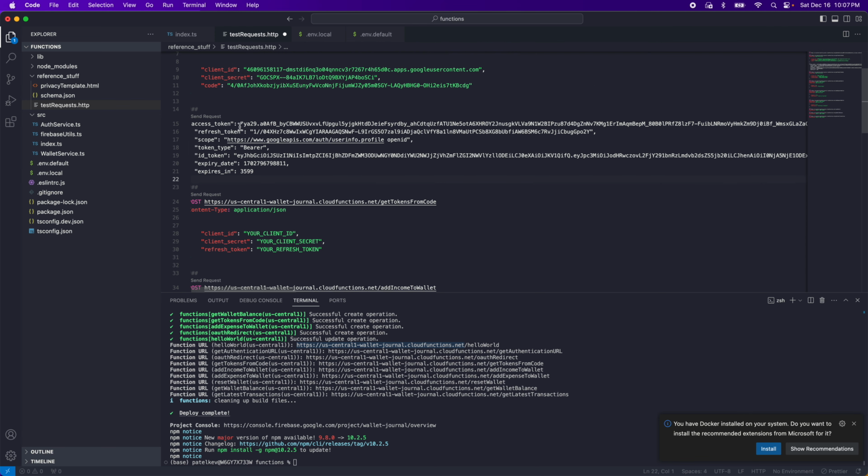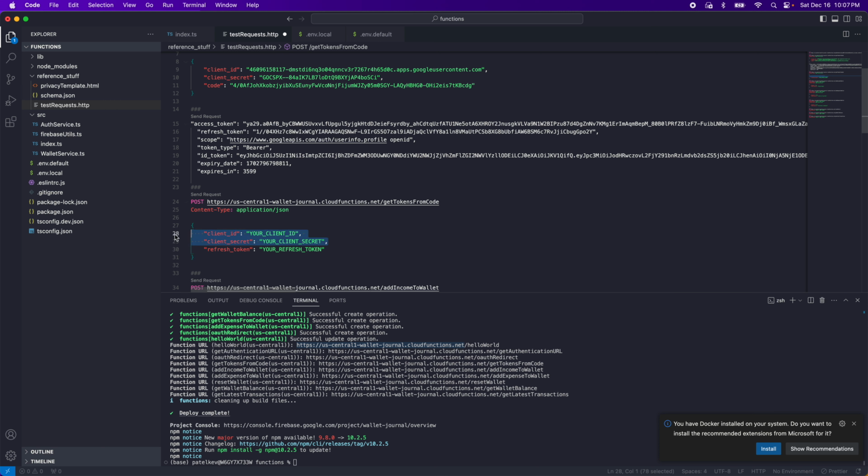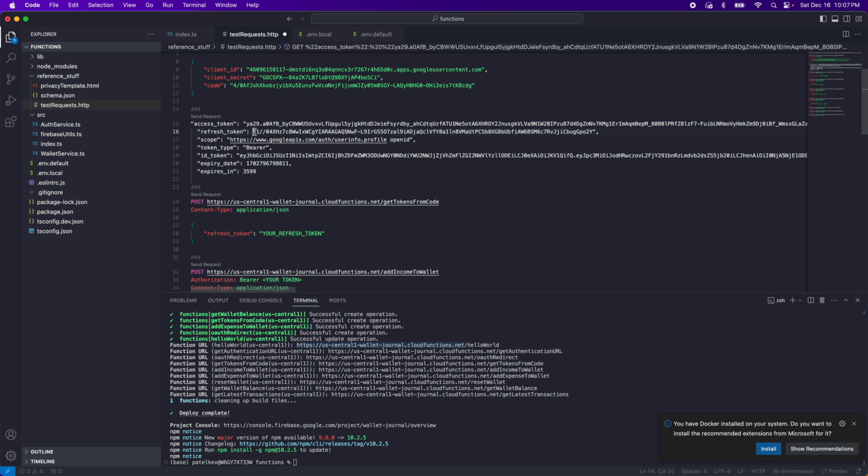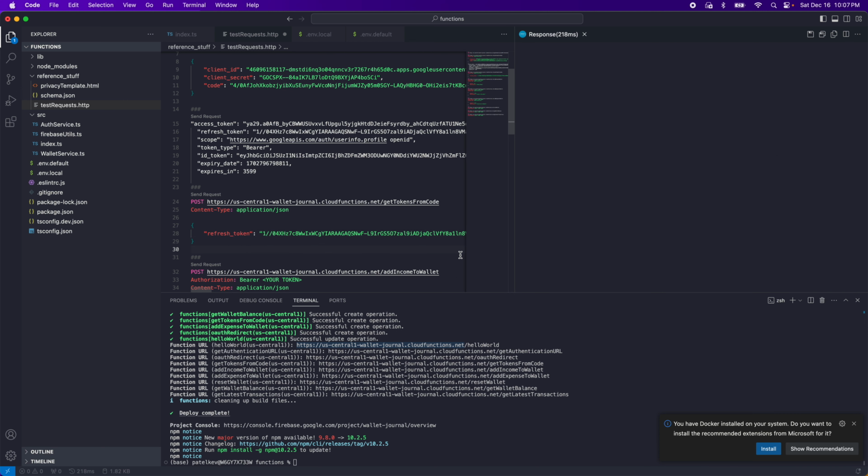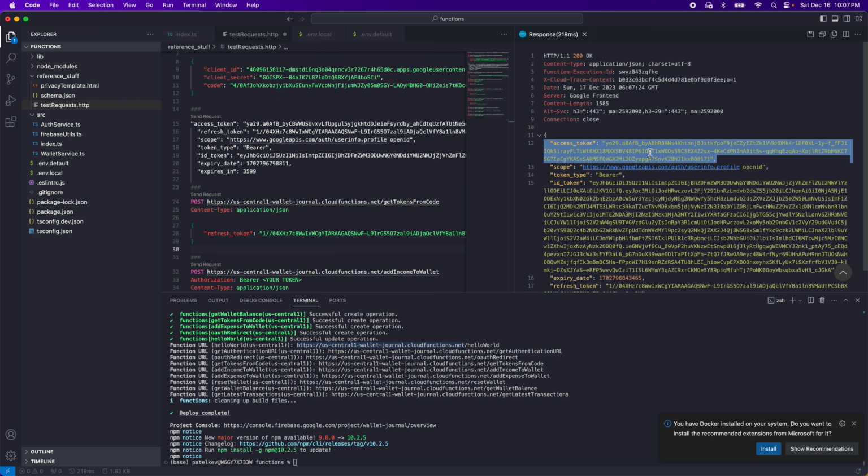But now if you want to get tokens from code with your refresh token, for example, you can just give it like this, your refresh token, and you can validate that you are getting that access token back.